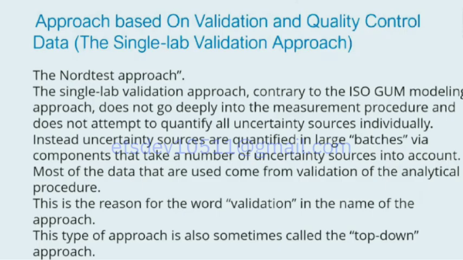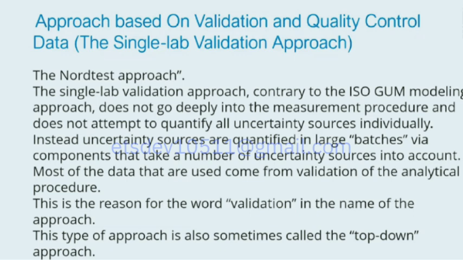So what are the approaches now? What I would suggest, and what all of you are doing for the measurement of uncertainty assessment, is what is known as the single laboratory validation approach. This is what most of the laboratories are doing their measurement of uncertainty calculations on. We have another approach which is known as the GUM approach, which is modeling based and a bit difficult to understand. But for food analysis, the single laboratory validation approach is accepted. And it is also known as the nod test approach.